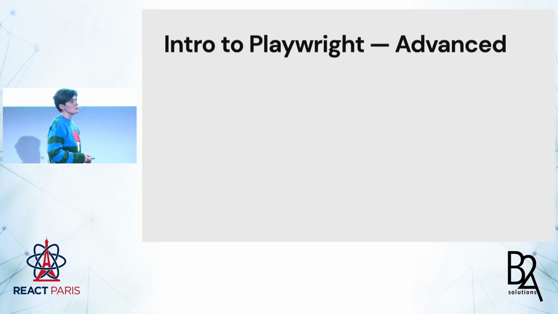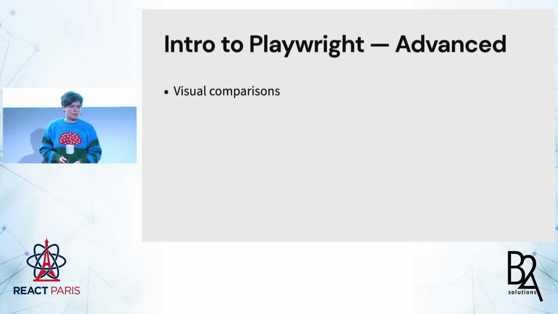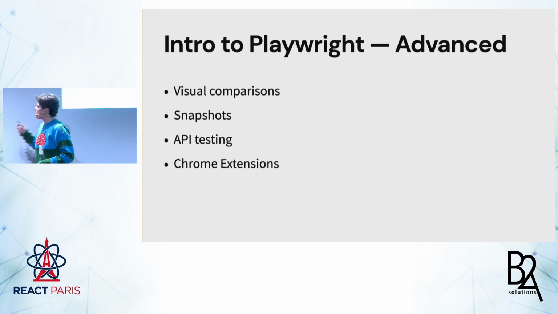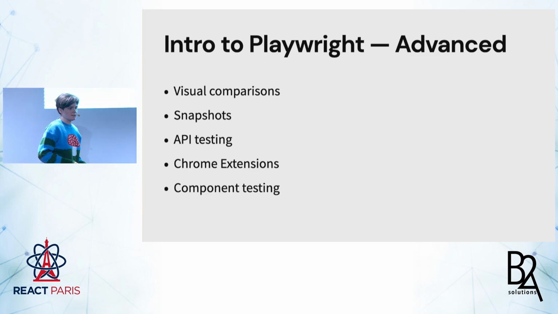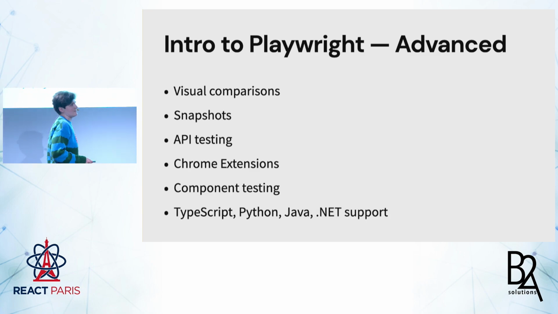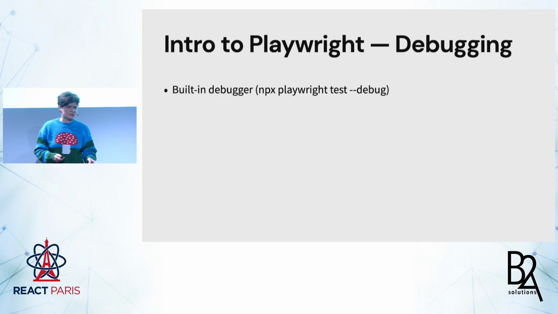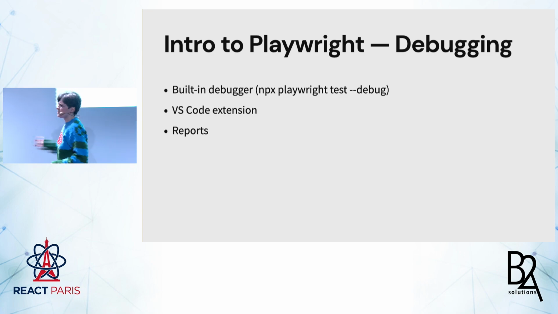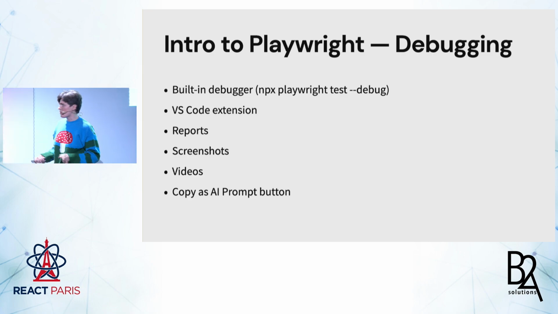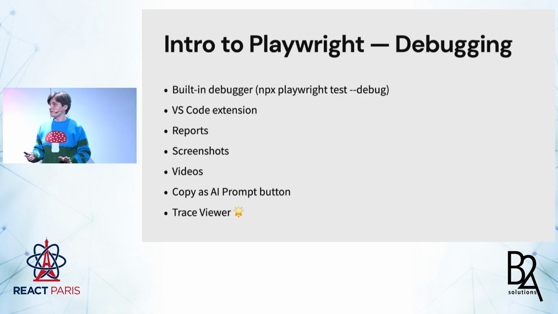Now, when you face more advanced test scenarios, Playwright has all the features: visual comparisons, snapshots, API testing, Chrome extensions testing, components testing. If for some weird reason TypeScript is not your language of preference, there are other options too. When tests inevitably fail, Playwright offers best-in-class developer experience with built-in debugger, VS Code extension, reports, screenshots, videos, AI button, and my favorite, the trace viewer.